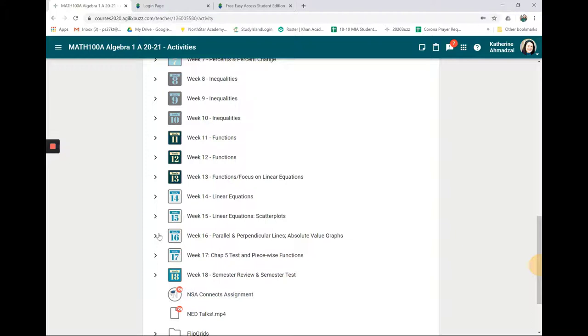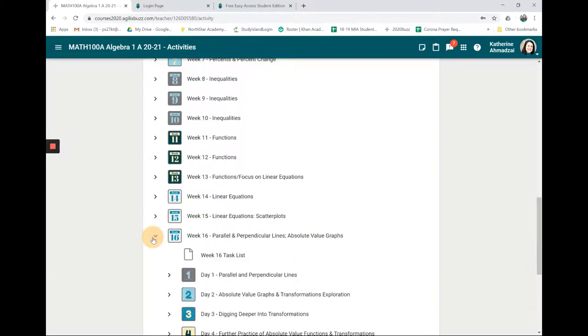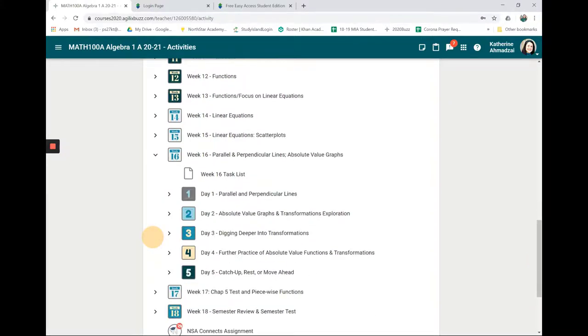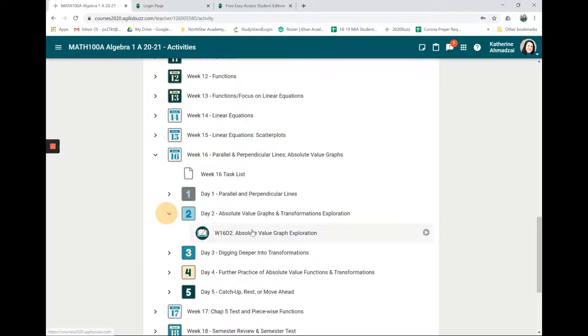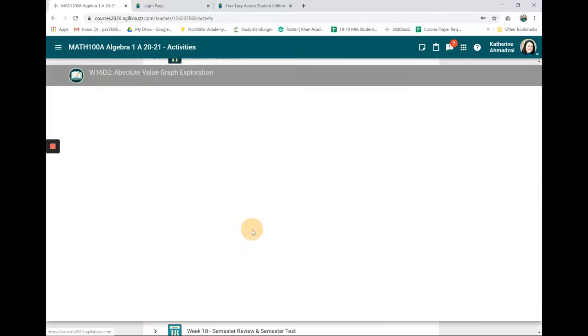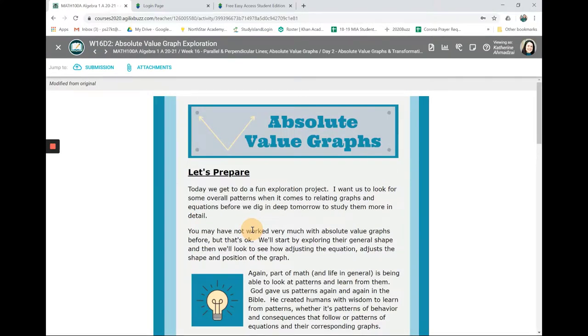One more thing that I would like to show you today is that from time to time, students will also be involved in a situation where they do an exploration on a topic. So I strongly believe that one of the main ways students learn best is when they're put in a situation to be asked a question and then having to go searching for an answer or start looking for patterns and then be able to describe those patterns verbally and also mathematically. And so we'll see that in two or three places in each semester, students are given a lesson in which they are just exploring a concept.